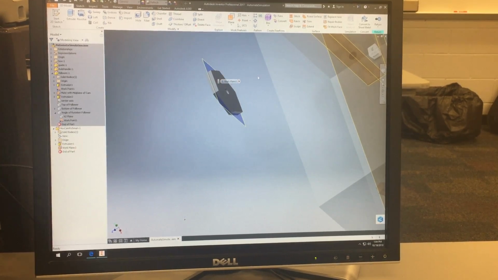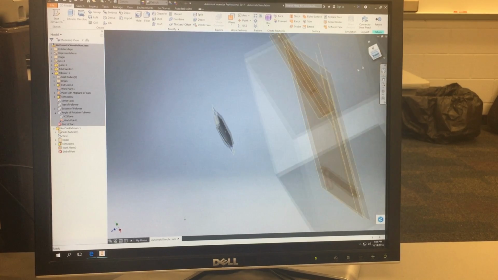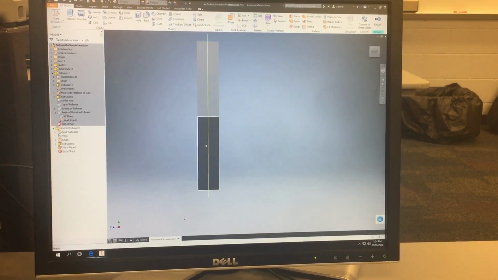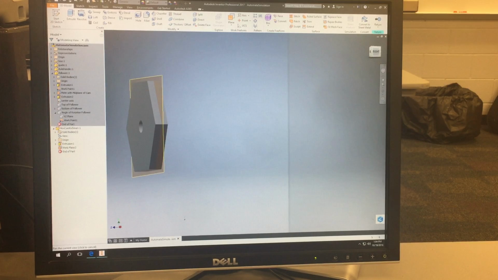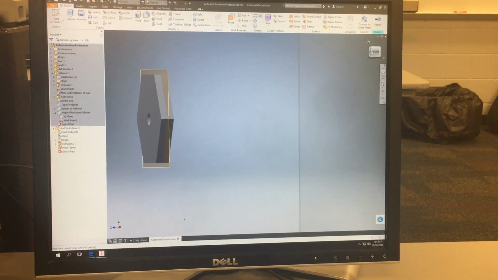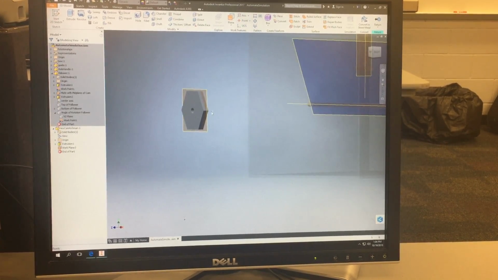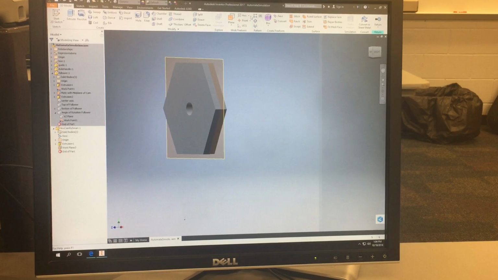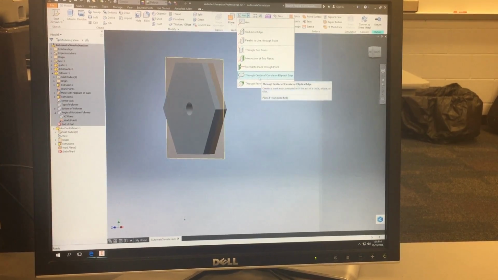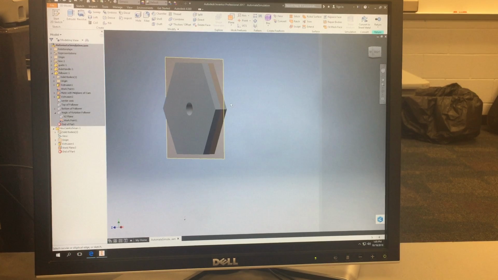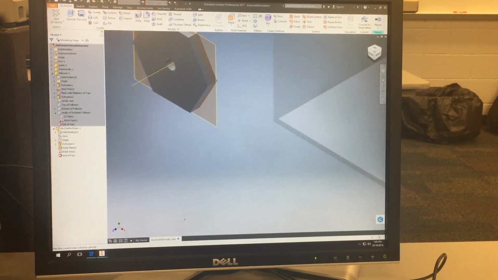So if you look at it from the right view here, that yellow line represents that plane, and it divided our cam in half. Next we're going to add an axis that goes through our object here. So I'm going to do a drop down, and through center of circular or elliptical edge, click on that, and then you could click on the back edge or this edge, but it's going to create that. And then if I click on this little dot here and click and drag, I can extend the axis a little more just to make it more visible.